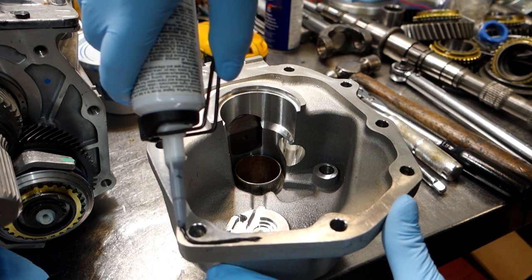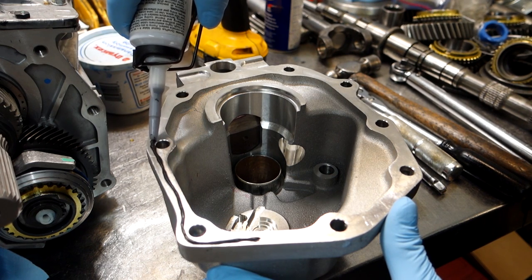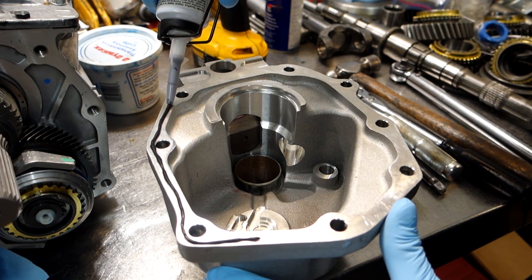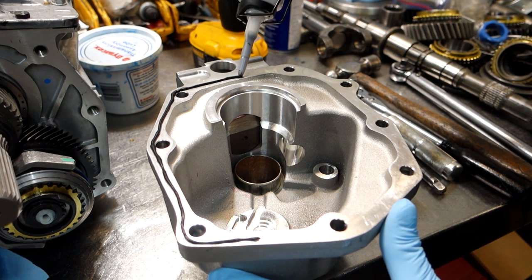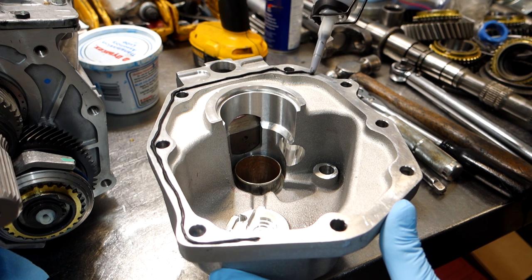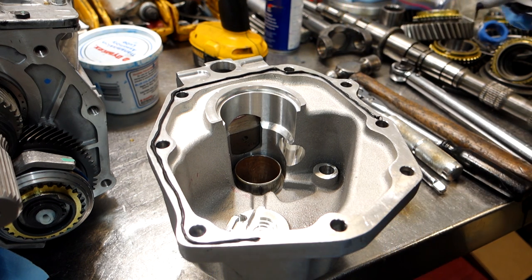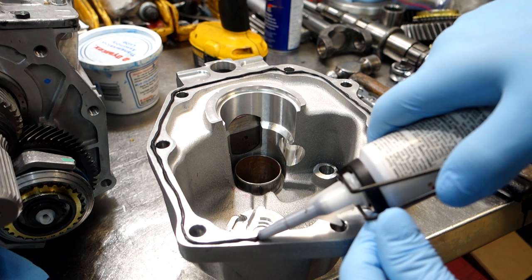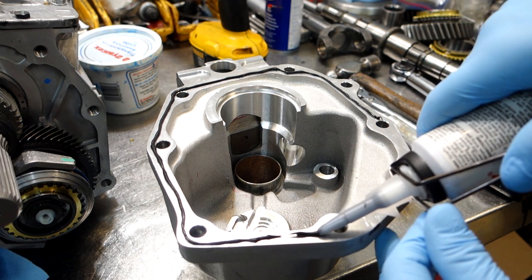Bring it around. Try to keep somewhat centralized in the casting surface. Right? This way the bead will spread out equally.